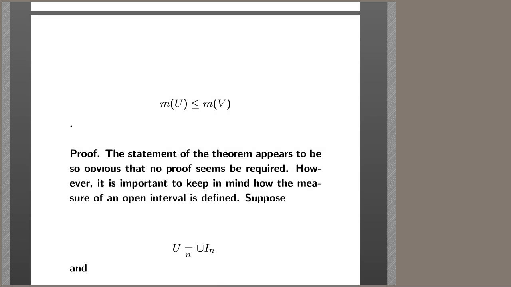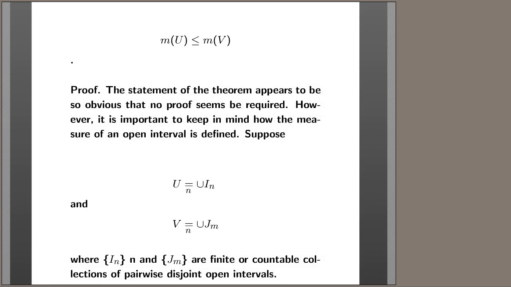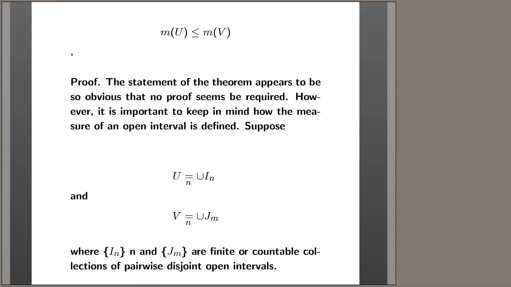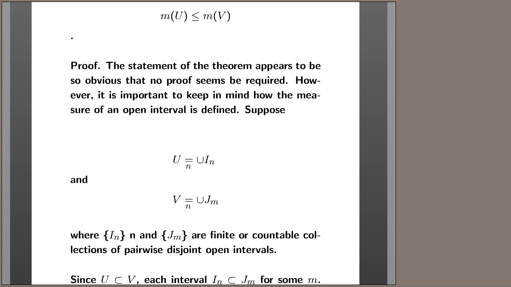Okay, so the statement of the theorem appears to be obvious, and you might tell yourself there is no proof required here. However, it is important to know how we define measure. A measure was defined as the sum of a series. Okay, so here is what we do. We go back to the definition of measure.